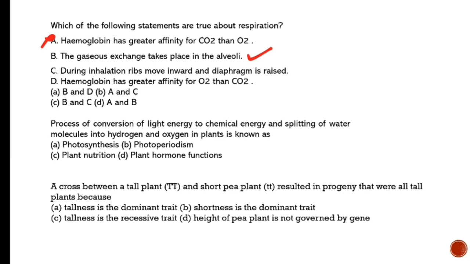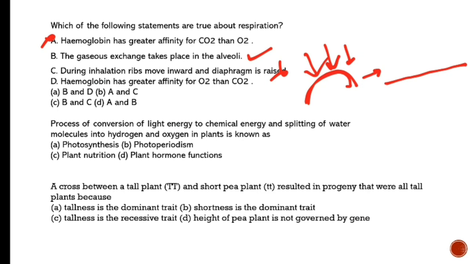Okay. During inhalation, ribs move inward and diaphragm is raised, which is a wrong statement. When you inhale, your ribs move outward and the diaphragm is flattened. Usually the diaphragm is a dome-shaped structure. Okay, it is in the relaxed condition. But when you inhale, due to the excess of air, you can see that this dome-shaped structure flattens. So here this option is also wrong.